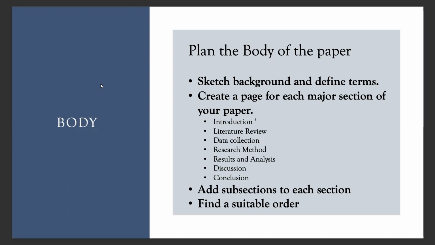Then finally, you need to order these sections, or your sections are kind of in order if you follow this roadmap that I have given you. And then you are going to find a more suitable order when you are rearranging these subsections so that the paper reads as a coherent whole and not just random sections here and there.